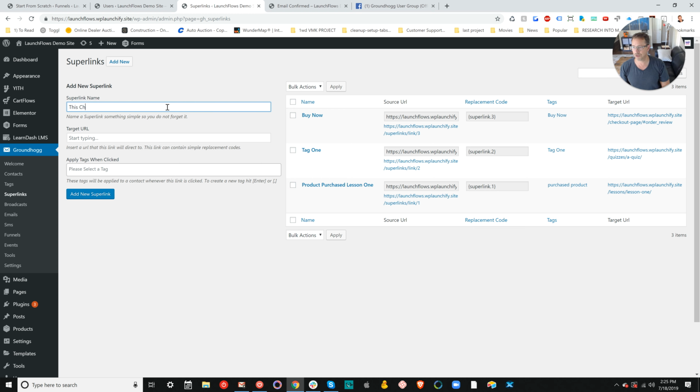Let's say this choice is the name of a super link. And I put in a target URL of, it doesn't matter, I'll take them to the home page. And then let's make, again, the same tag selection. We're going to do this choice, and I hit the comma. I add a new super link. And actually, it wants me to put the full launch flow. Let's do launch. Launch flows dot view launch of.